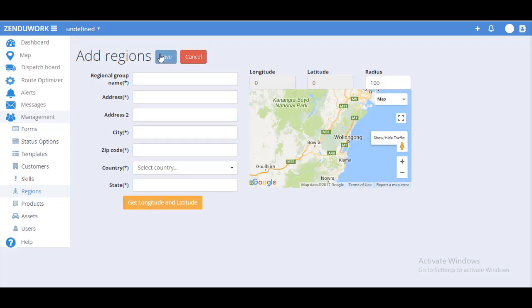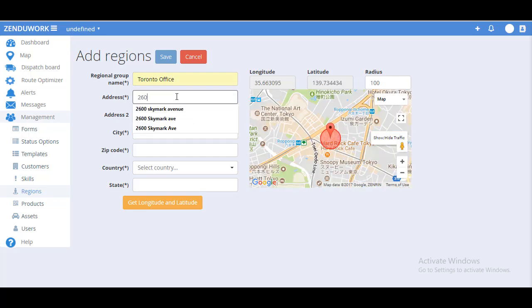So for this region we'll just name it Toronto office, and just input the address that you have here.